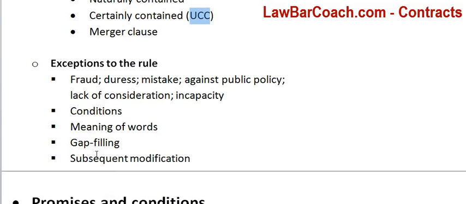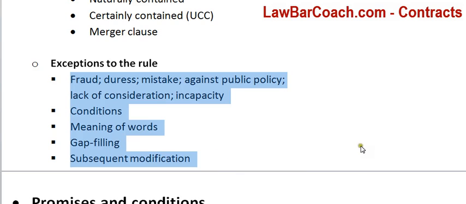Exceptions to the parole evidence rule, if it wasn't complicated enough. Even if something appears to be integrated or the prior statement is inconsistent and therefore you can't bring it in, you're still allowed to talk about extrinsic evidence of oral agreements in these circumstances, if it relates to fraud, duress, mistake, public policy, lack of consideration and capacity. So if you're saying someone did something bad and I need to tell you about a prior agreement that we were going to make, you can bring that in for those purposes, but not to change the meaning of the contract, but to prove this stuff.